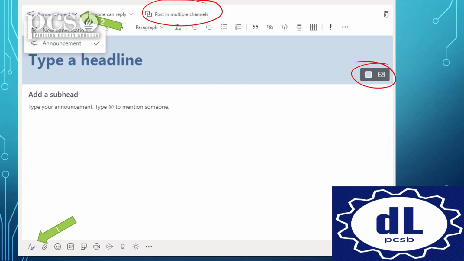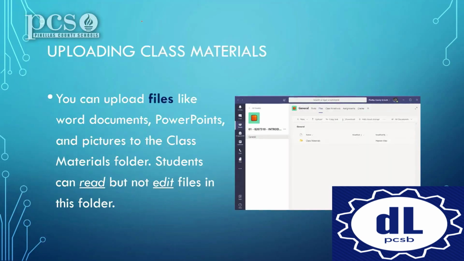There's also something kind of hidden right here. It's a little hard to see, but it says everyone can reply. You can choose to disable replies to this announcement so your students can't say anything if you have left them unmuted. If you've muted all of your students, they can't reply anyway, so that's going to be irrelevant. Otherwise, this is just a what you see is what you get type editor. So this is how you make announcements, and you can tell your students how to do various things from there.